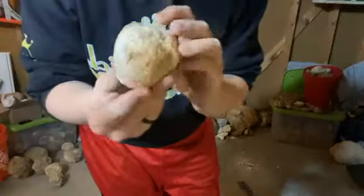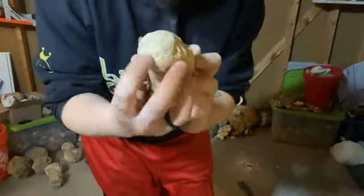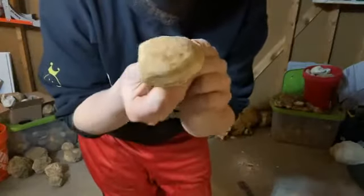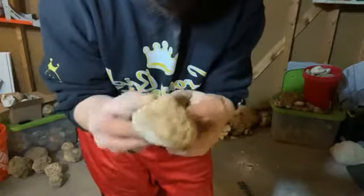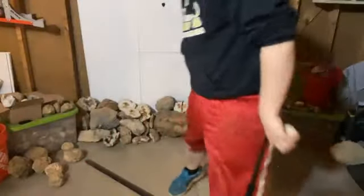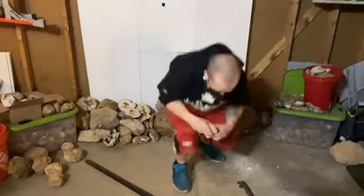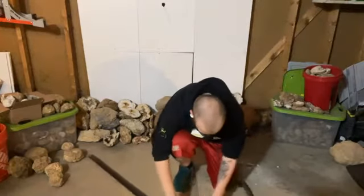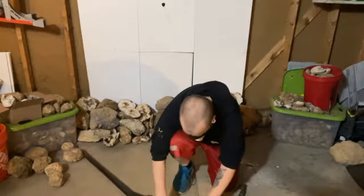So this, I actually think, is a bivalve of some sort. So we can see down here, it's rounded. And then up here, not so much, but you never know. We're gonna crack it open and find out. Well, not find out what it was, but we're gonna find out if it was worth me picking up or not.